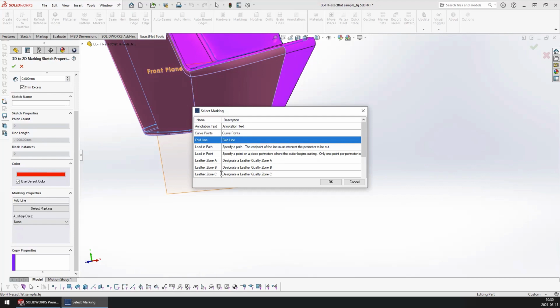the marking type that you select is, again, just for documentation purposes in the drawing. Your choice here is not going to affect your DXF or the function of the tool. In all cases, we are still mapping this sketch to the 2D pattern piece, which will then be exported to the DXF. So this is just for information purposes only. So pick whichever one best describes what you are doing.